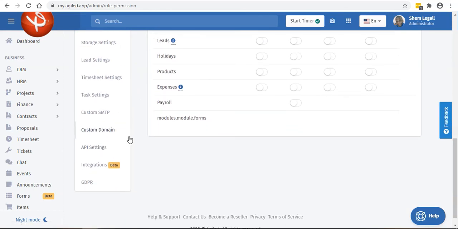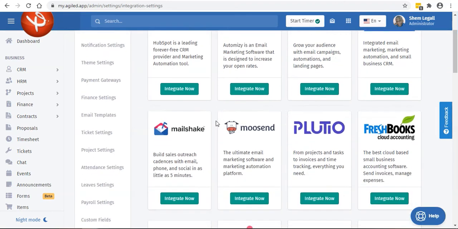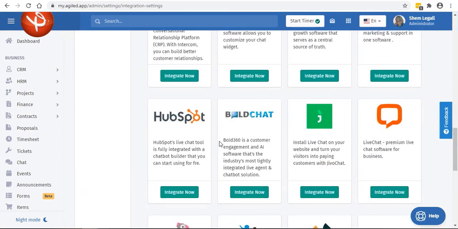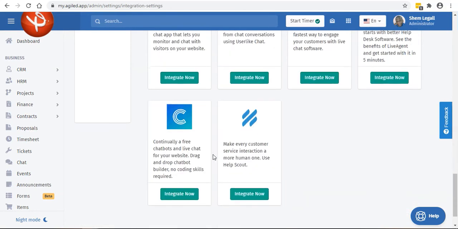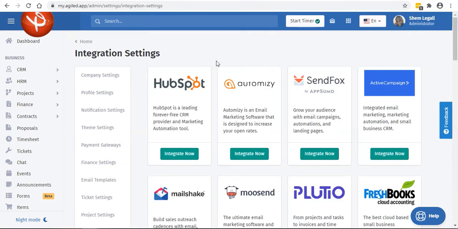So there's so much more, and I'm looking to Agiled to see how much more they are bringing to the table, because it seems that they are on a great upward movement. I'm just here looking at some of the integrations that they already have included in the application. Some of these I use. I'm looking forward to some more, and I know in their Trello workspace, their roadmap, they are actually looking at including so much more.